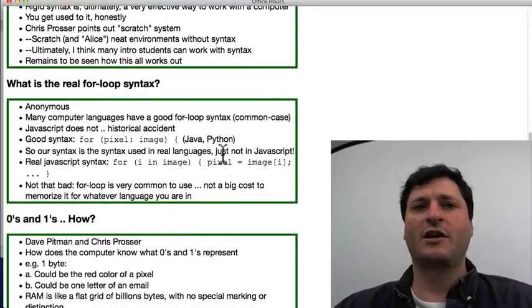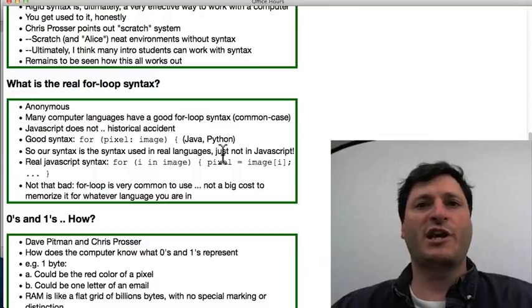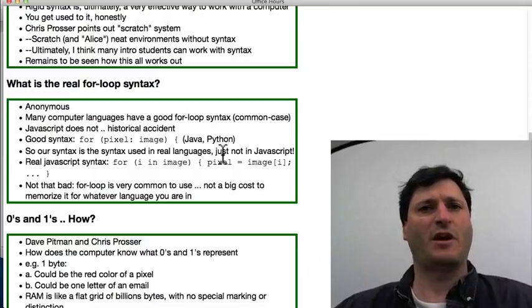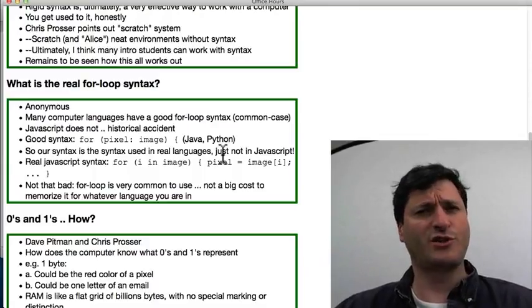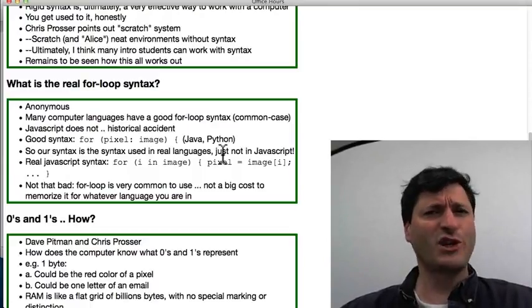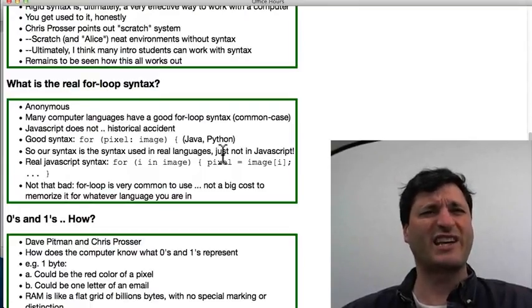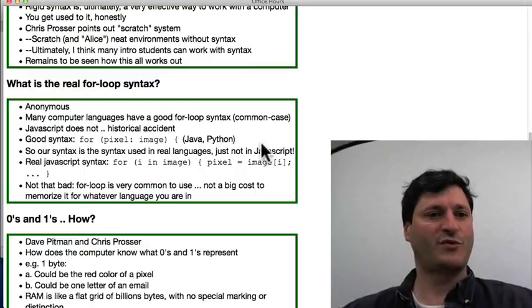Anonymous person asked, what is the real syntax for a JavaScript for loop? So I've mentioned here and there, and I should do this in the last lectures as well, that mostly we're doing JavaScript, but you've got these extensions on the front of them. So at the end, I'll need to expose what it is I've been helping you with there.